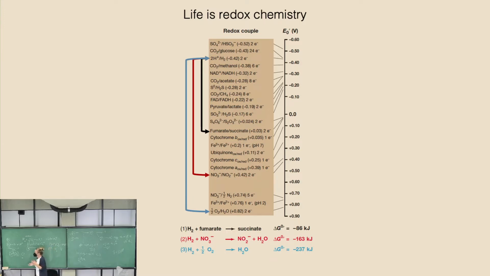So tomorrow we will dive more into these different couples, which are telling you how much energy can actually be harvested by a species in the environment, and therefore, basically how fast it can grow and how fast it can compete with others. And this, again, depends on which metabolism the cell has available, which, again, depends on the type of substrates, electron donors and electron acceptors that you have in the environment.